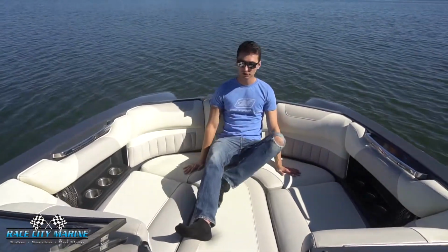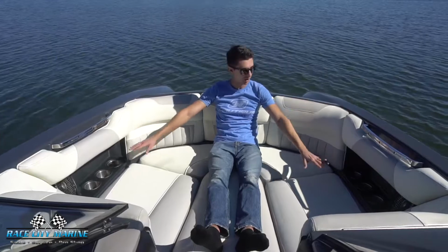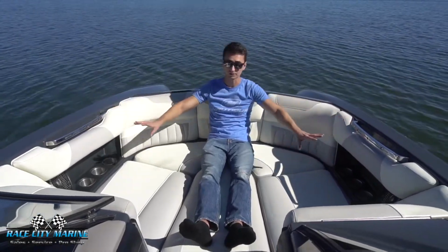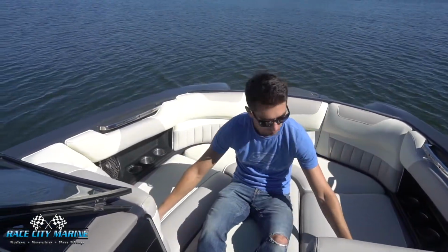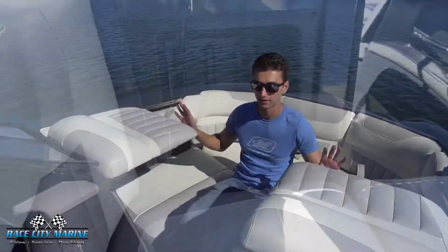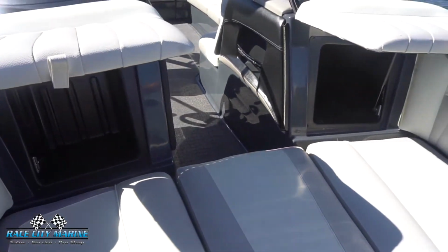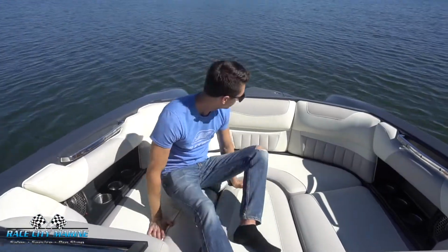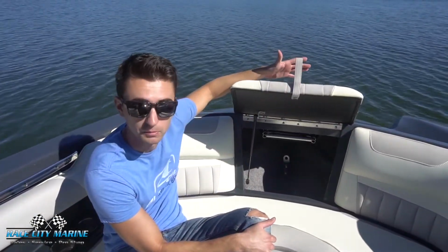And then moving to the bow of this boat, you're gonna notice this is a huge bow. We have a bow filler cushion and just so much space to really lounge out and enjoy it. We have some cup holders on each side and grab handles as well as the speakers. And then what I really like on each side, the backrests will pull up and there's more storage space on the back, which is really cool. You can add a few more smaller items back here. And then just like that, the front cushion, the backrest will open up as well, and you can fit an anchor in there or a little bit more storage.